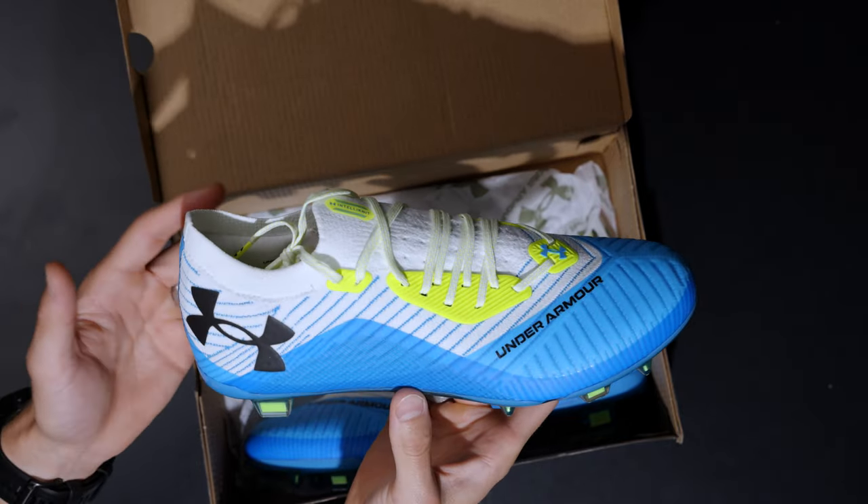So I was actually quite complimentary of the first generation, and what was really cool was talking to some of the product designers at Under Armour. I was able to give a little bit of feedback through video and through Zoom chats with them. Basically I said, hey, these are a really great concept — I'm a big fan of the sole plate, I think it's very aggressive and it's really fun to play with, and of course it has that nerdy tech feature of being carbon fiber. Can you make it a one-piece upper instead of a two-piece upper, because the lack of stretch felt a little annoying at times and it was really hard to break in.